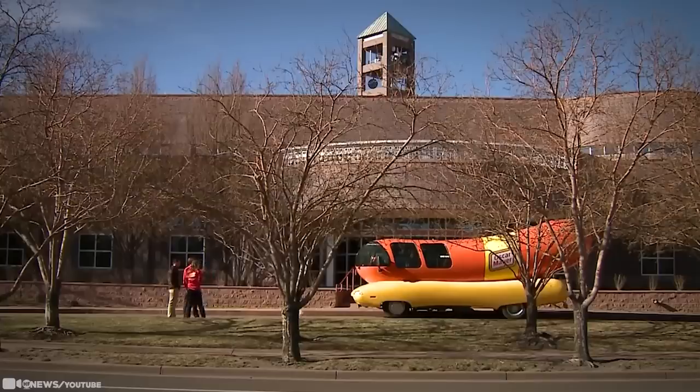It's safe to say that not all cars are built the same. If this list proves anything, it's that innovation is key. Whether you want to take a ride in the Wienermobile or ride in one that looks like a monster truck, there's a car for everyone. Gone are the days where all cars look the same and do the same things. It'll be interesting to see what the next automotive innovation is that will leave us breathless.